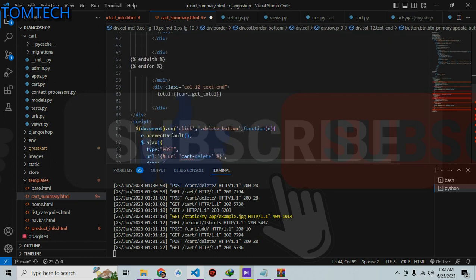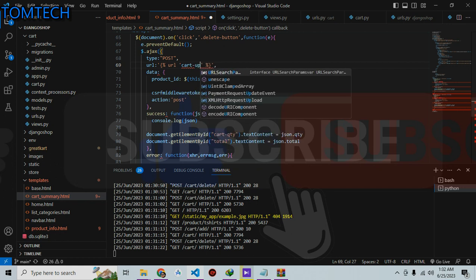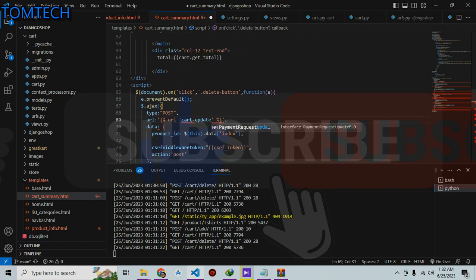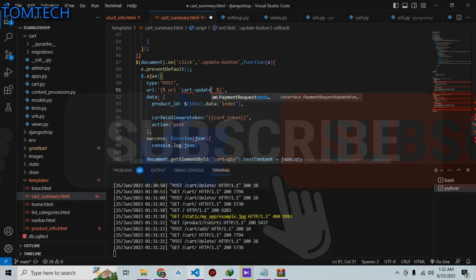Okay, so this should be cart.update. Okay, not this, not this. The second one, dot update, and okay, so we need some things in here.